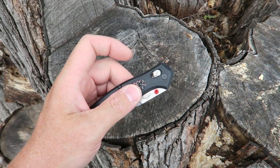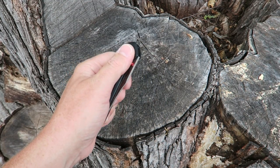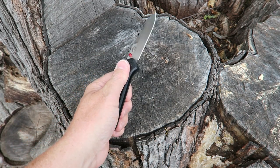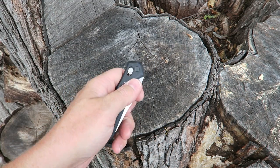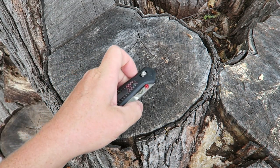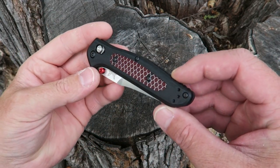I really love the Axis Lock when it comes to Benchmade knives. You can flick it out with a thumb stud or get good at flicking it out with the Axis Lock itself. It's very easy to deploy — pull it out of your pocket and deploy it right away. It's really fun to play with, comes out lightning fast, and is just a fantastic EDC knife.